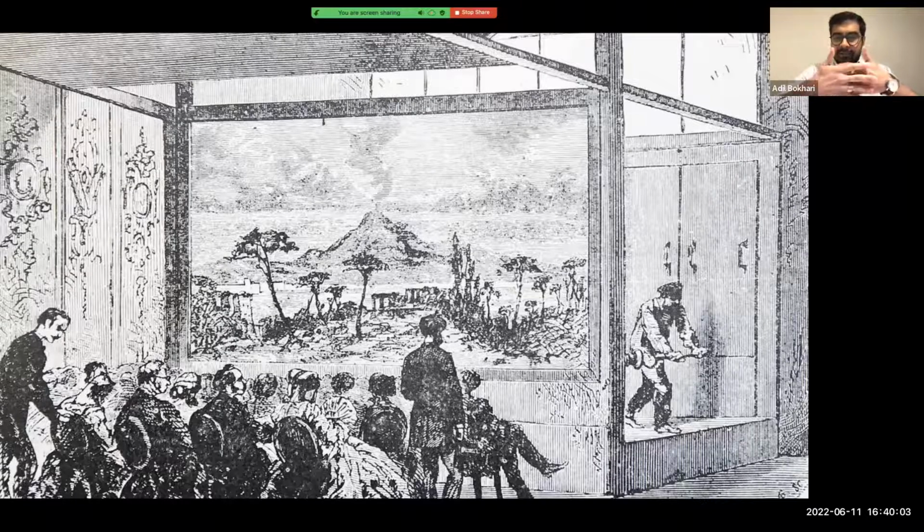So this is a double-sided canvas. It's painted on both sides and it's lit in the light of the world, so it's illuminated by the sun. Also, it is illuminated by this guy that you see on the side, who is trying to rotate and position the painted image according to the position of the sun. At times, this guy comes to the front holding a lantern and illuminating certain things.